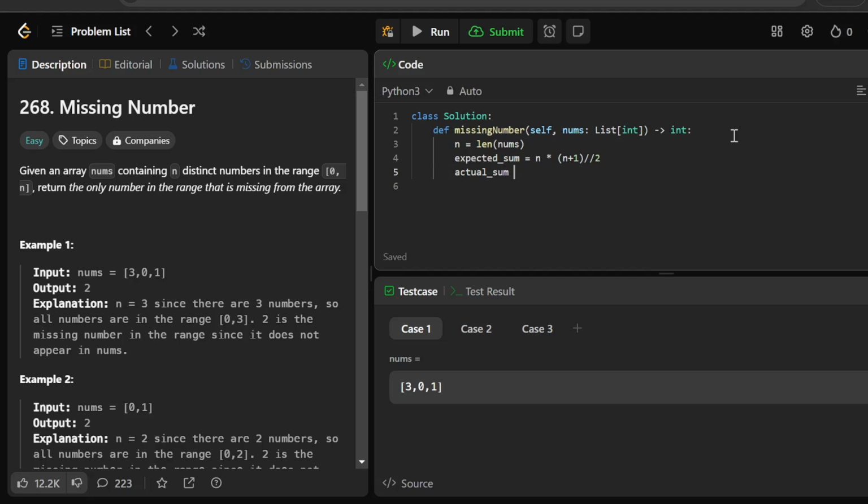Actual sum equals sum of nums. The missing number is the difference between the expected and actual sum. Return expected sum minus actual sum.